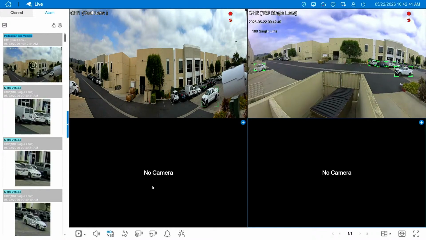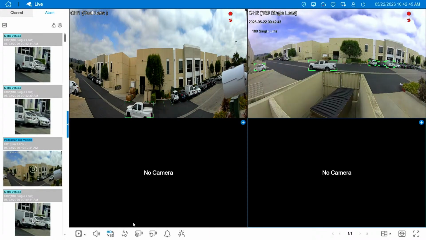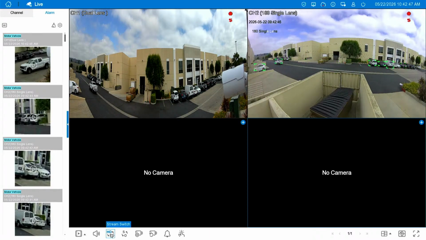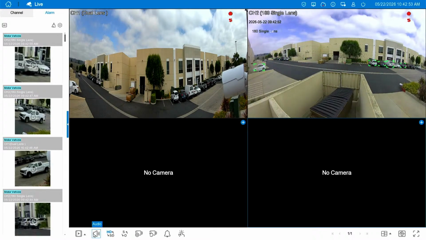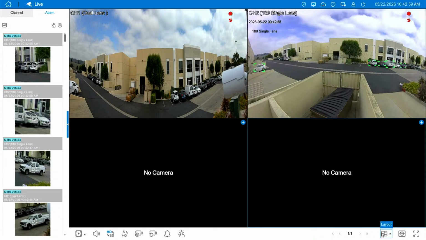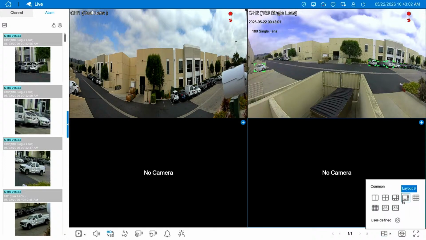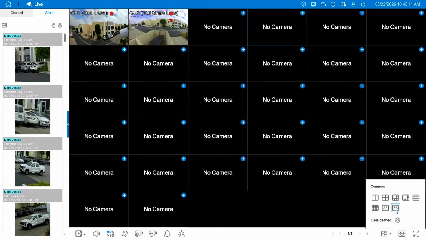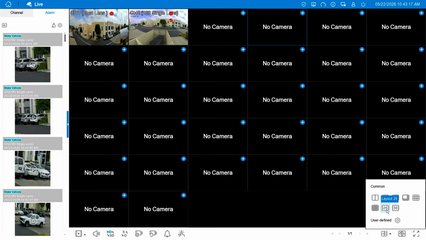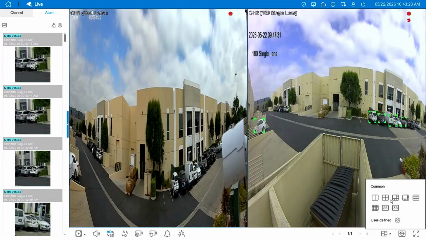So from here, since we're on this page, you have a few options. You can switch the stream from mainstream to substream just by clicking this HD SD. If you want to play audio directly from your TV, you can go ahead and click on audio and adjust the volume here. The other options are your layouts. So you have custom layouts that you can choose if you're using obviously more than two cameras. Let's say, for example, you're using a 16 channel. If you want to do 25 cameras, 36 cameras, this is a 32 channel. So depending on the NVR, if you're using a smaller one like a 4, 8, or 16, you may not have these options available. You will only have it up to what the NVR can support. However, you still can do custom layouts.